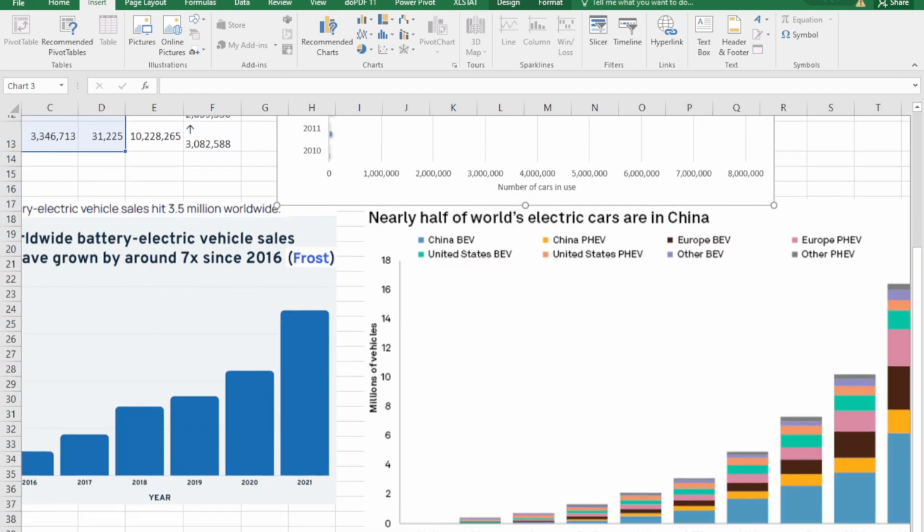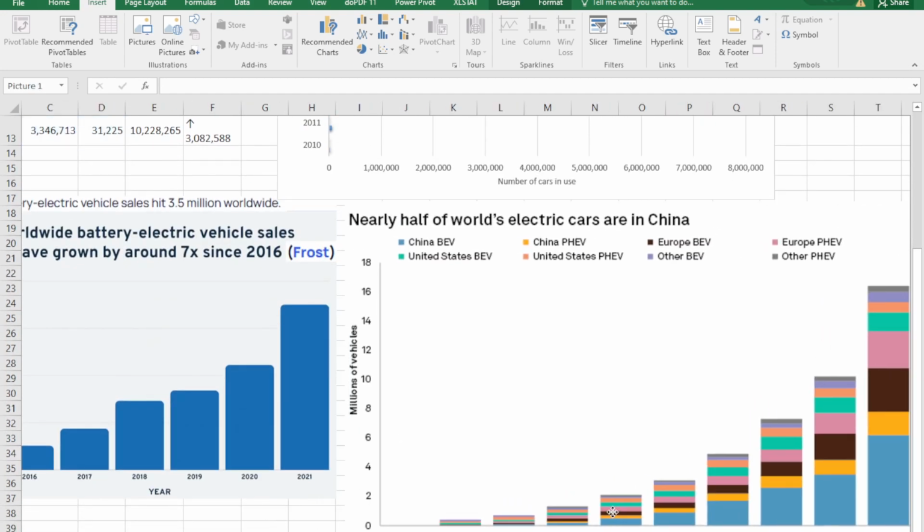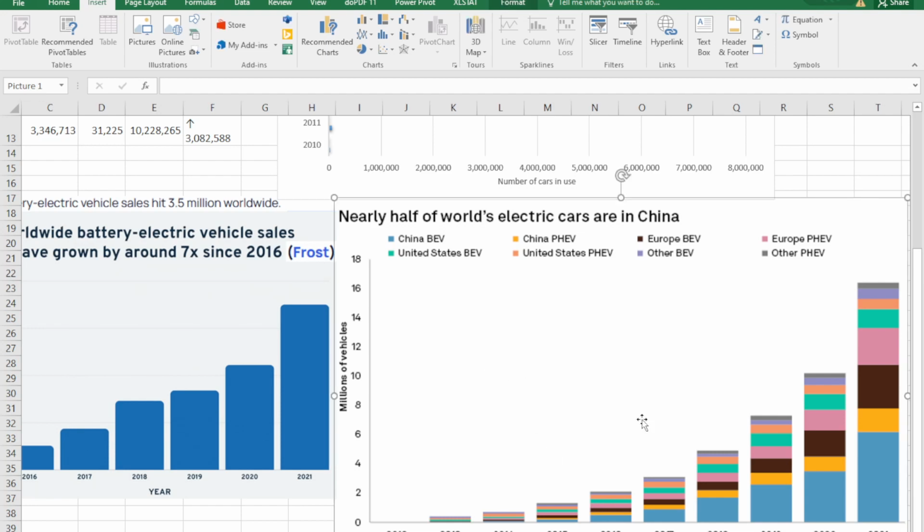And another interesting chart is what is here, which is basically an interesting data point according to the source, which is International Energy Agency, for global electric cars stock between 2010 and 21.